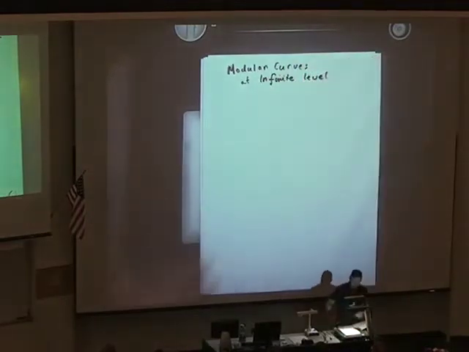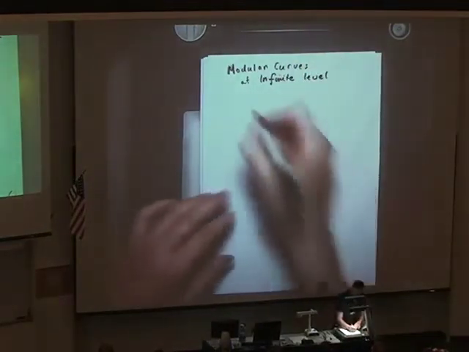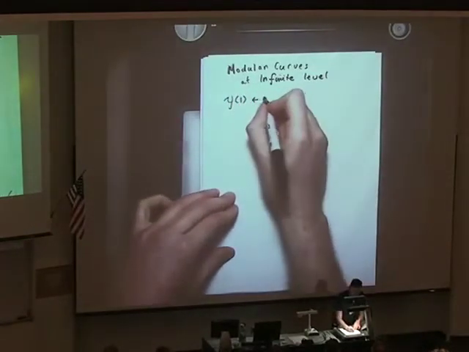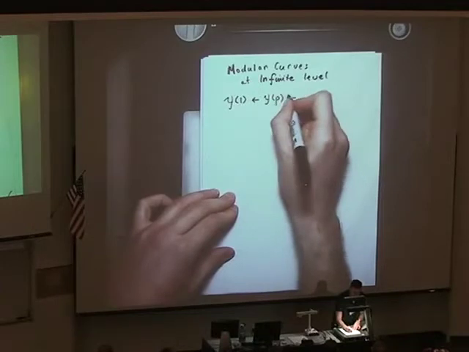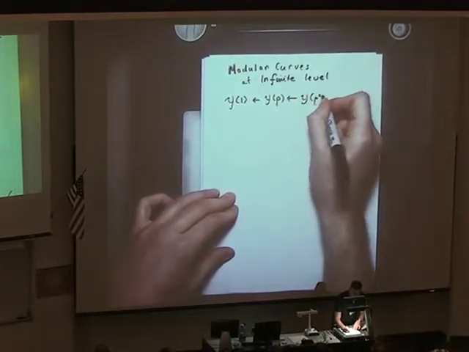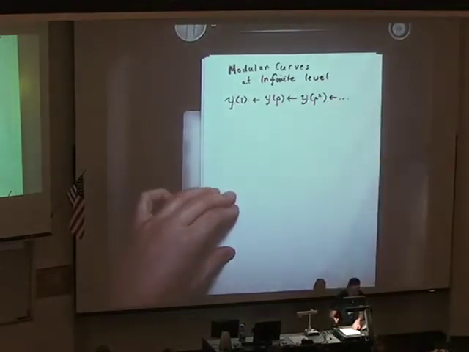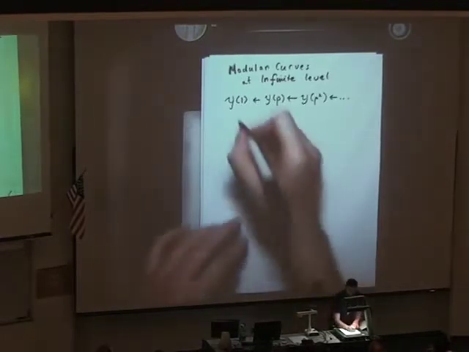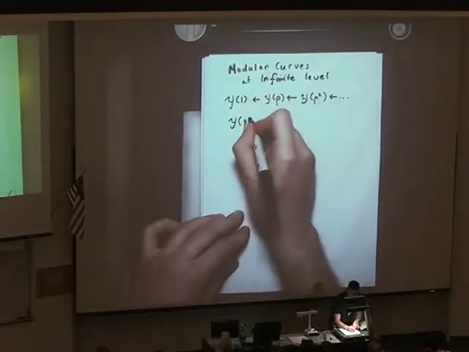And the title is supposed to invoke the following scenario. So we've got these modular curves. I don't really care about the cusps from my point of view. And they form this kind of inverse system. Each one maps down to the last. And for now, you can just think of them as Riemann surfaces or even just as topological manifolds. And something like a modular curve at infinite level would be something like this thing.